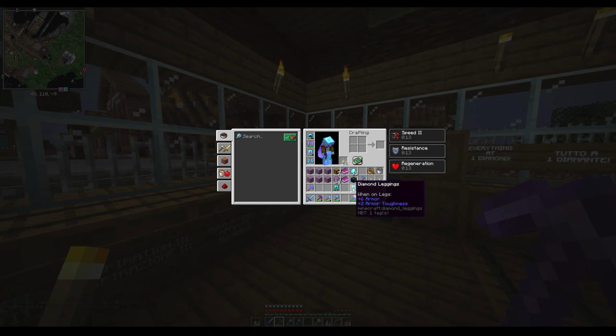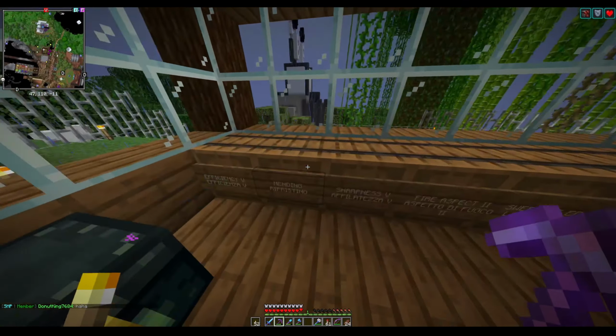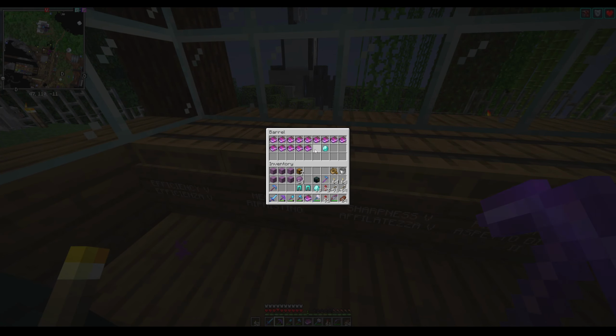We're going to put the books and the stuff in our chest here. We're actually going to come back to this later. But at least now we have the looting and the sweeping edge for the sword. We have the unbreaking. We forgot to buy the mending. Mending. One, two, three. There we go. That should do it.